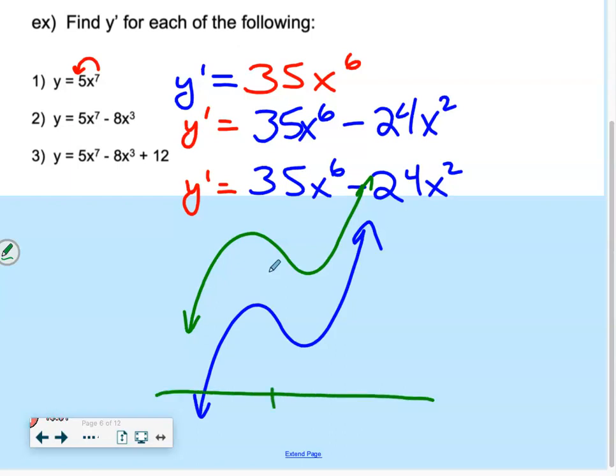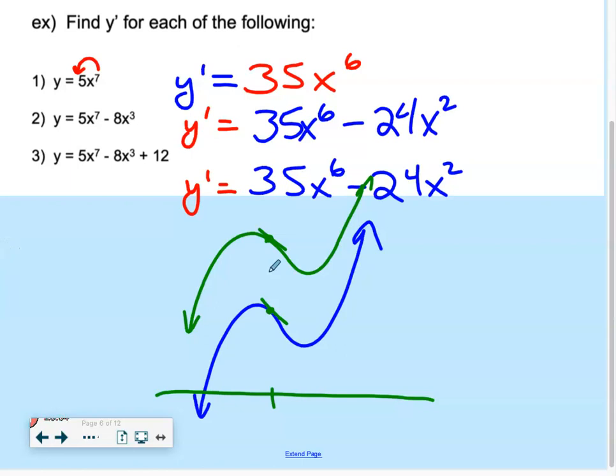Slope. So if I take the same graph and just shift it vertically up, and say I plug in some x value, is the slope different? Slope's exactly the same, right, on either graph. A vertical shift does not affect the slope at any x value at all, right? Horizontal shift does, because now your x values are different. But a vertical shift, you're going to get the exact same slope, no matter where you are vertically. Does that make sense? So when you have 2 functions and they only differ by a constant, they're going to have the same derivatives because one's just a vertical translation of the other.